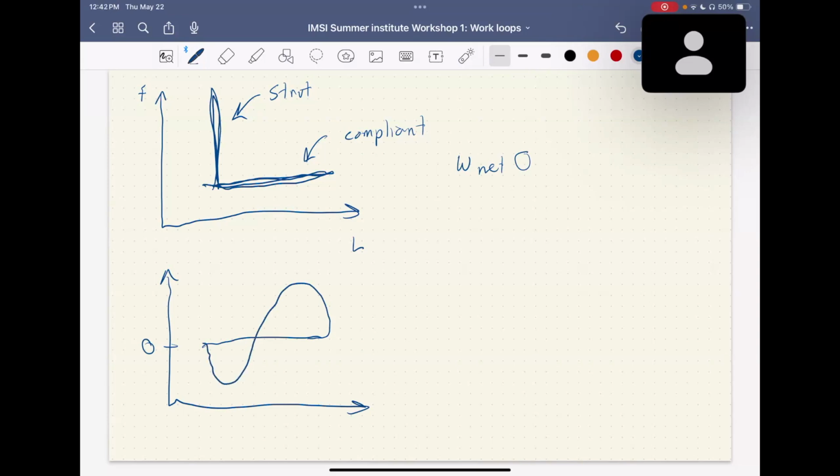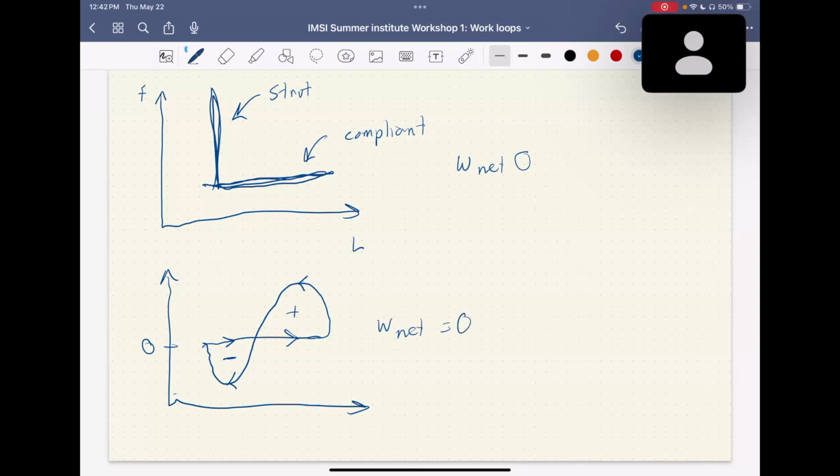So that would be against a load. It doesn't have enough force to resist the load. Or actually, we could just offset this all down to zero below. And so then we have a positive and a negative phase to the work loop, where we're going first counterclockwise and then clockwise. And if those two regions are exactly equal, again, you could have the net work equal to zero.